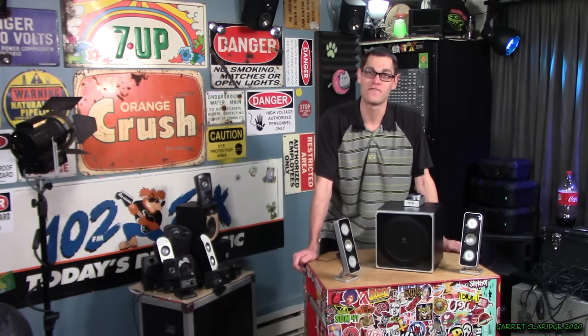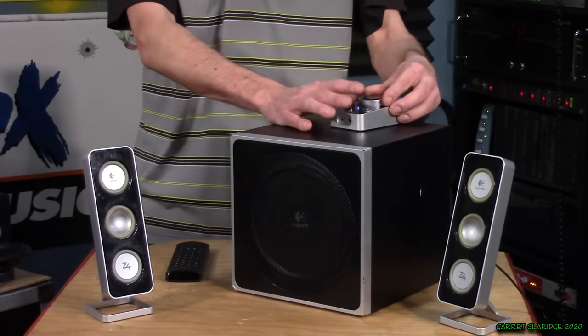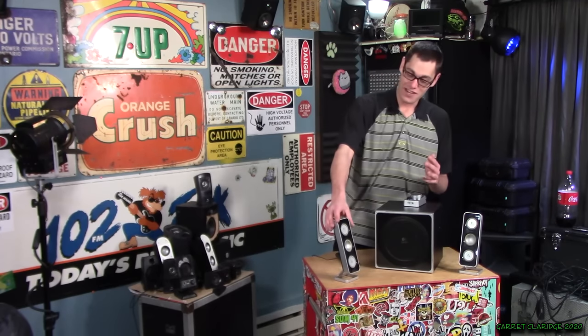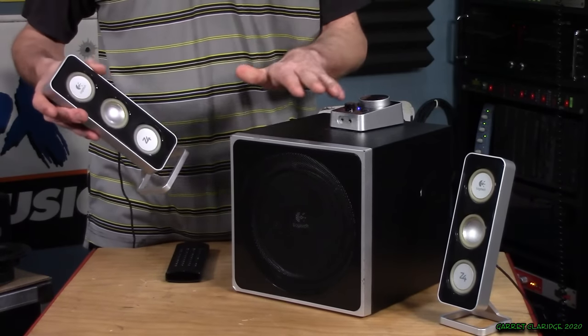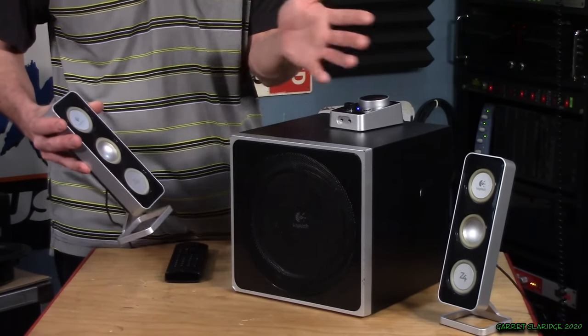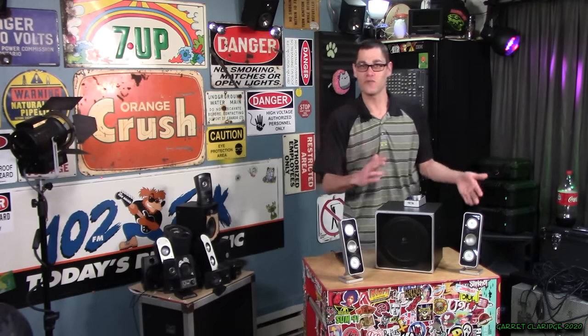So I actually gave the Z4s a chance and I tried listening to a few songs on them and I could not find any sort of music that sounded okay through these things. Now, the satellite speakers just play a really high treble, and then you have the subwoofer playing this really low, flappy bass. Let me get a visual for you.